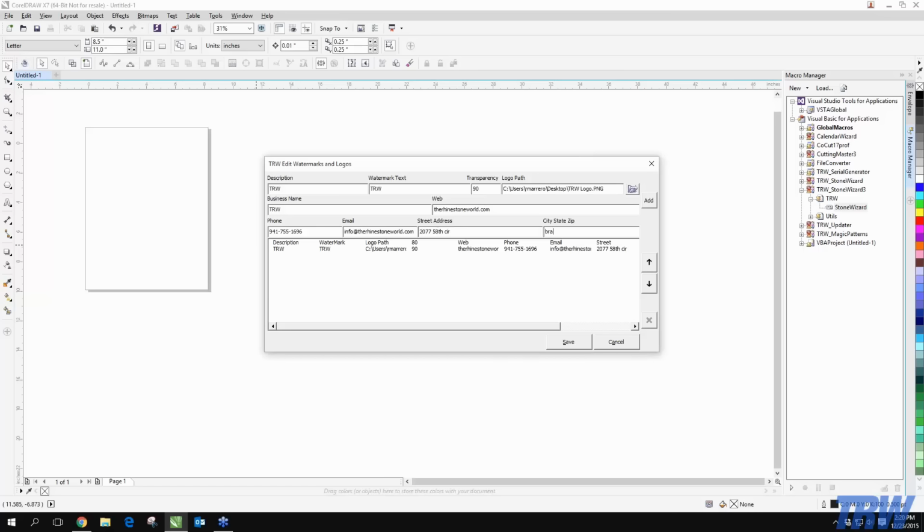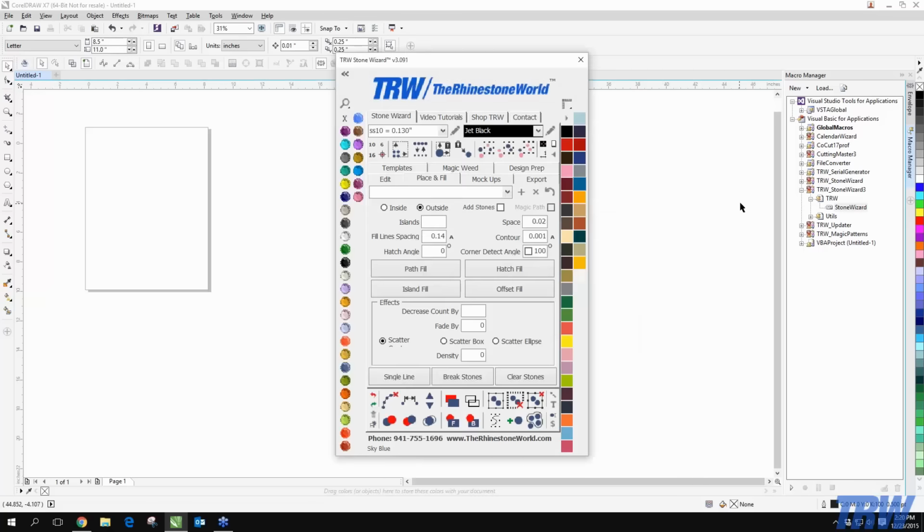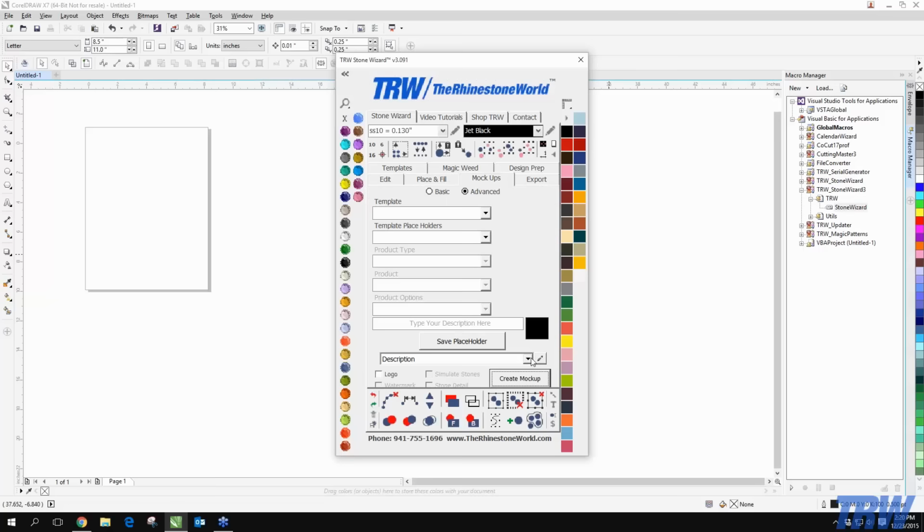Circle. All right, Sprinting. 34203. All right, so we're gonna go ahead and hit add. Again, Rudy, don't hit the up arrow this time, so we're not gonna do that. Now all I need to do is hit save at the bottom here, and that's gonna save my logo right in there. So now I'll be able to find that TRW right here. So 1 and 2. This is the new one I created right here at the bottom.